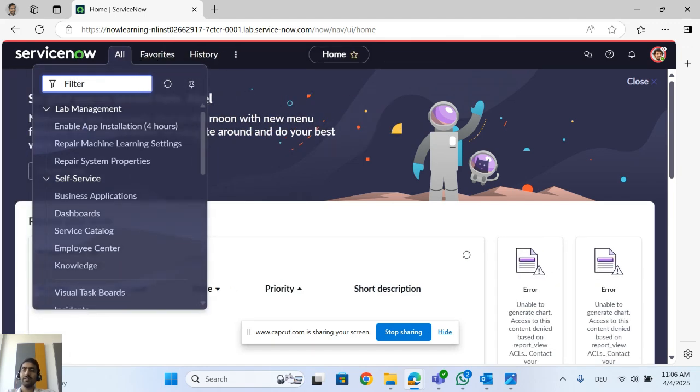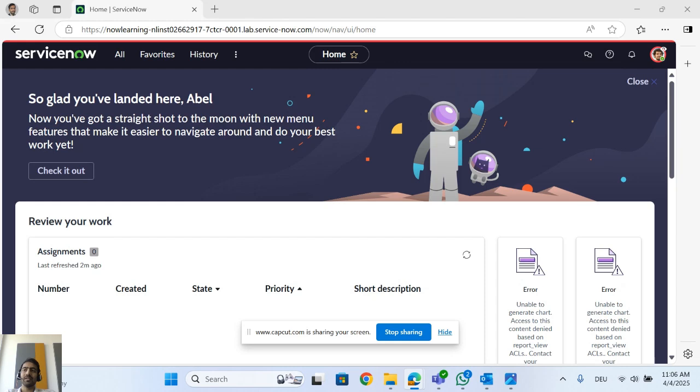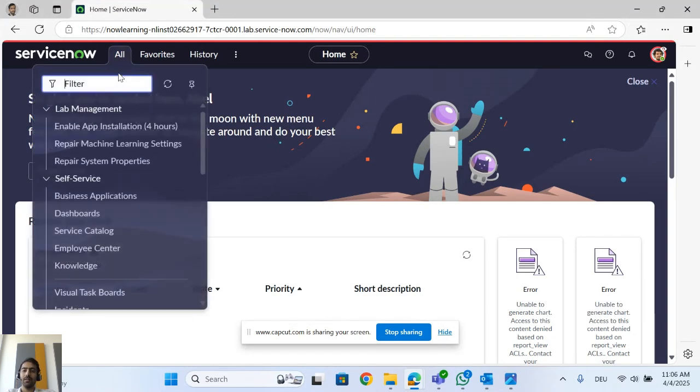That was the first thing. Now we would like to move towards list and filter. Let's say we have a lot of incidents and we want to filter to a particular incident.